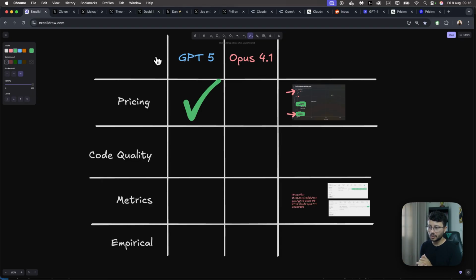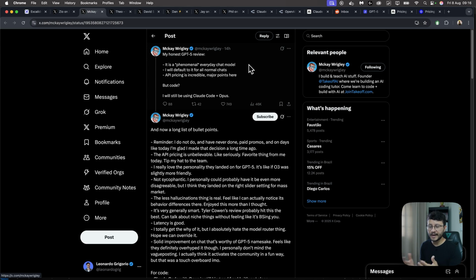Okay, now on code quality, I didn't want to be the only person giving this opinion here in this video, since, I mean, it hasn't been 24 hours since the launch, so having more people test this is really interesting. That's why I came over to X to find actual people that really leverage these type of tools efficiently and really will understand if they improved or not.